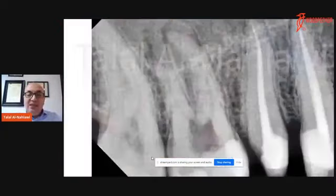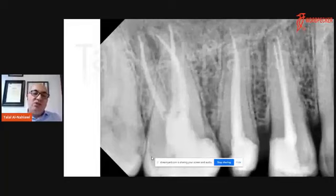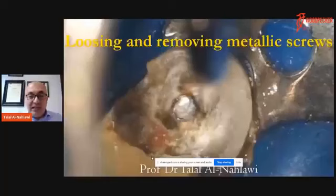And at the end, you can see how precise it was and how the furcation was preserved without any additional removal in this dangerous area, and this helped us to do the root canal of the case. So it's very important to use them whenever you can see a huge calcification in this area.